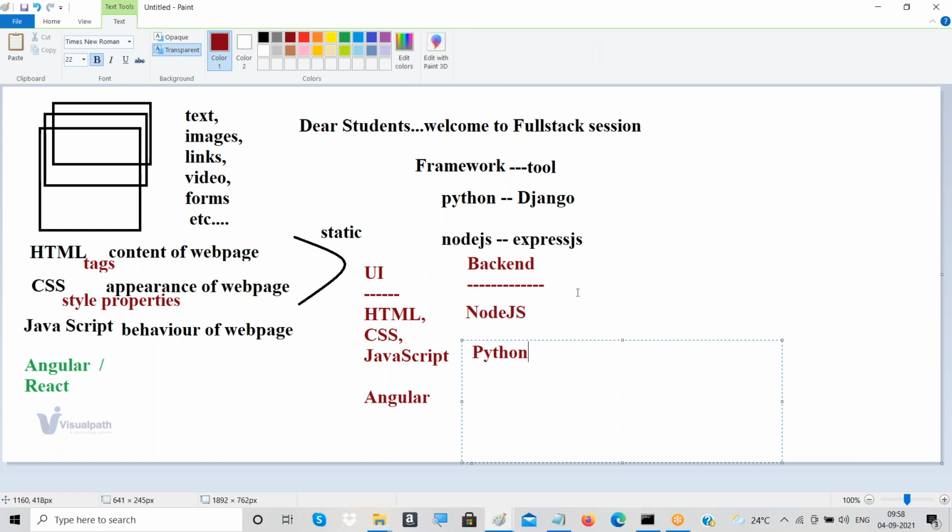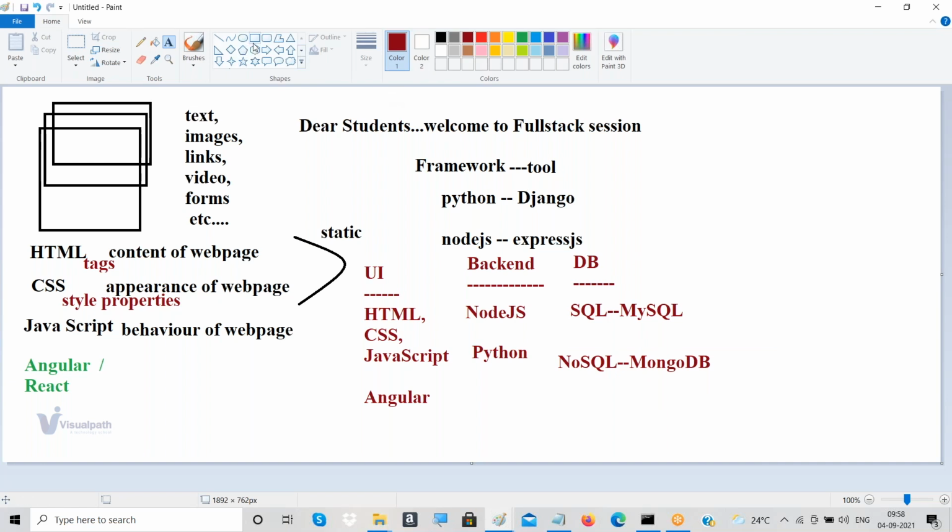Node, Python, and coming to the database, you can learn any kind of database here. While we are performing certain projects or creating projects, at that time we'll be learning some SQL-related database, using the SQL language. The databases we work with are MySQL or Oracle, something of that kind. For example, MySQL here, and we have something in the NoSQL category, something like MongoDB. We'll be learning MongoDB here.